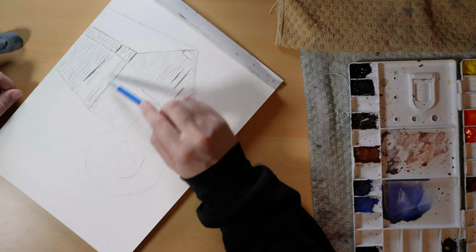Sorry about the focus. Sometimes the camera picks up my hand instead of the paper, so it drives me a little bit crazy. So sorry, I'm sure it drives some of you crazy as well. Okay, so back to it though.